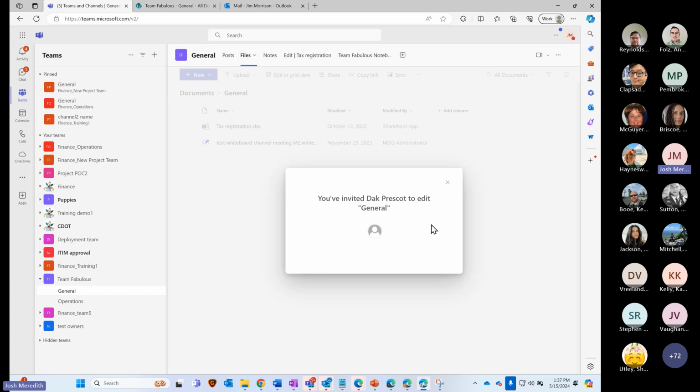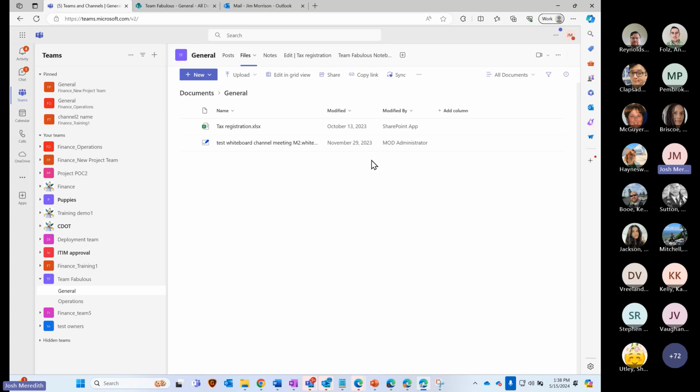Just be careful, right? Same thing with access control: you don't want to overshare. You want to make sure you are sharing with people that specifically need access to that. So it's important that you're sharing correctly, especially if there's sensitive data. It's something you want to think of as well. We can also copy the link if I want to just send Dak, hey, this is the link to this particular file share. I can do that also.